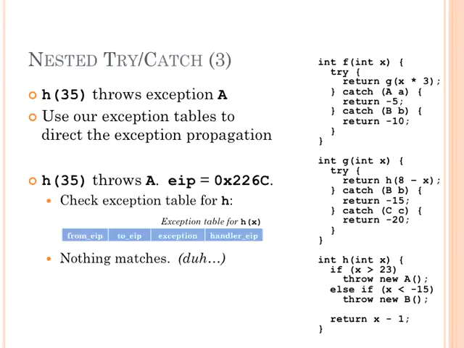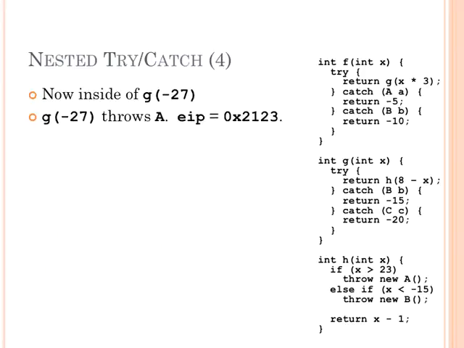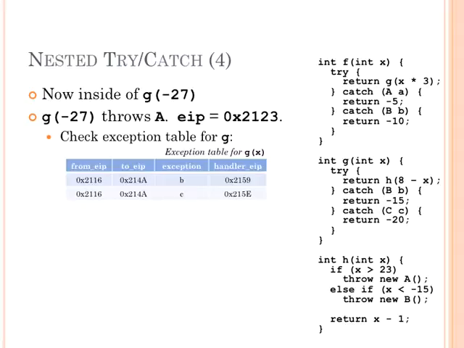Since nothing matches, I clean up whatever local state H has. If I'm in a language with destructors like C++, I invoke the appropriate destructors, I clean up, and then I have to unwind the local stack frame from the stack and go back to the caller. So now H no longer exists. I've cleaned it up. Now we're in G, and we think of G as if G threw the exception, but it threw the exception where H was called, and that's inside of a try block. So now we get to actually start looking at stuff in our exception table.